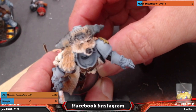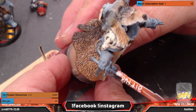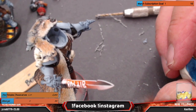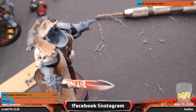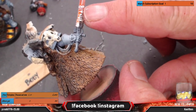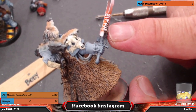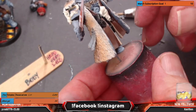Let's see if we can get him so you can see his head. Although I'm not too sure I actually painted the eyes, I think I did. I think that's where the eyes were, but it didn't come out too well. Looking at the mould, I'm pretty sure that is the eyes. Thanks, came out alright. And I took off what was on here and sculpted with green stuff, so the new ones could be a bit neater. We think we've worked out the runes that should say bunyip. Whether it does or not, I'm not sure, but we think we got it right.